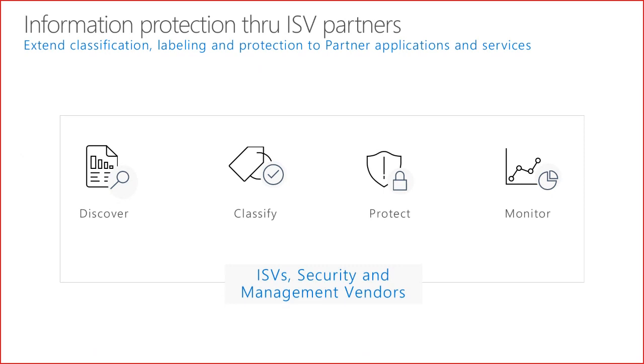All the capabilities that we're building ourselves internally at Microsoft, so we're talking about MCAS and Office Native, these are all built on top of our SDK. We make this SDK available to our customers and our independent software vendors as well. So this is really important because it provides the same capabilities we have today across Discover, Classify, Protect, and Monitor to be added to their products as well. Or if you've got an important line of business application internally in your environment, you can also add it to your applications too.